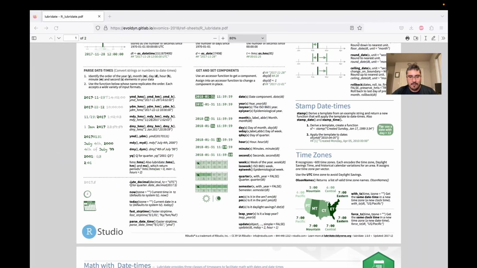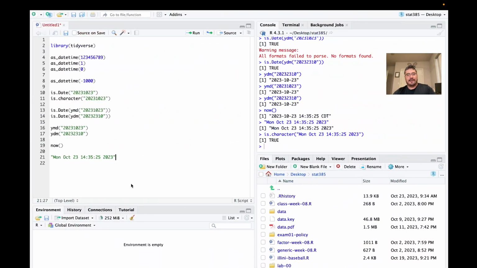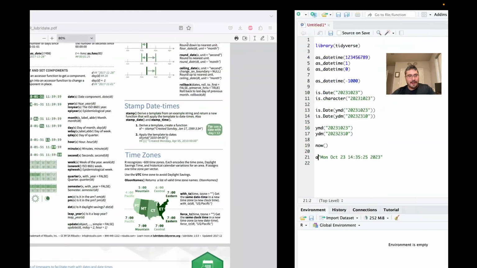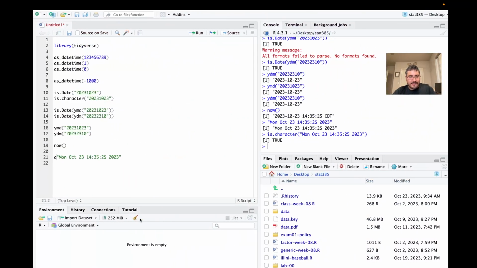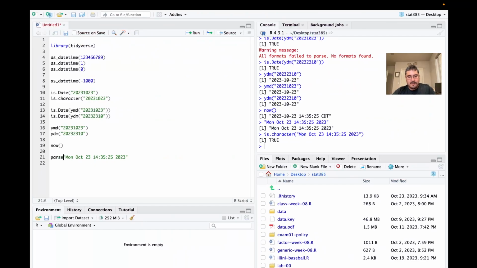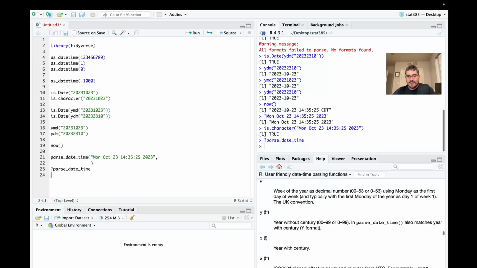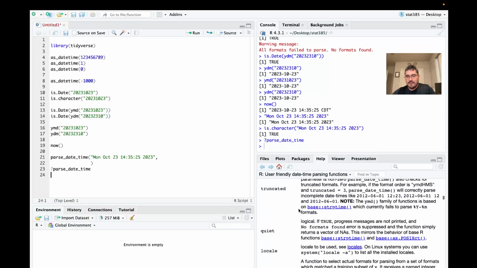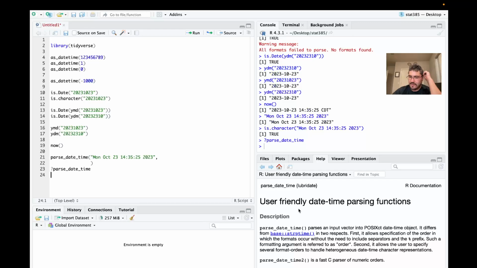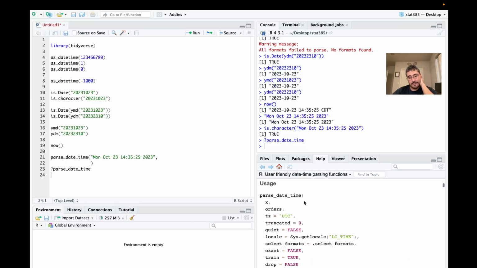So we have to use a more general parser to make this useful, and that's where parse date time comes in. I'm going to read the documentation. User-friendly date time, well, that's subjective, but I guess.